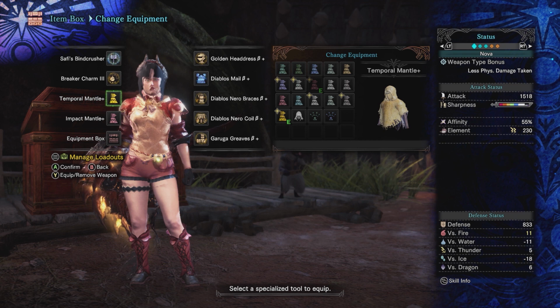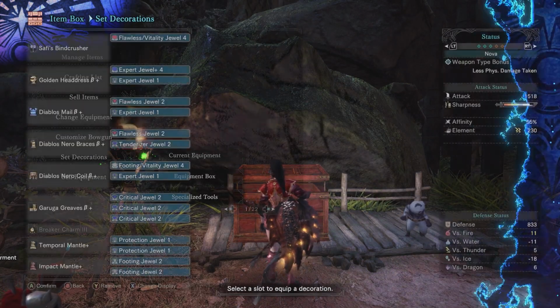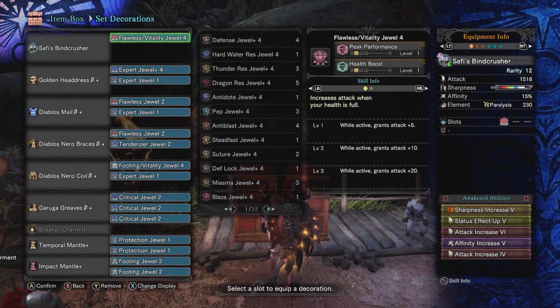The Mantle is Temporal Plus, but you can use any other Mantle, other than Temporal, Rocksteady Plus, whatever you want. Impact Mantle Plus is a must. Even if you don't have Plus, use Impact Mantle because it's really, really good. And now we get on to the decorations. I'm using a bit of wonky decorations because I don't have all of them.